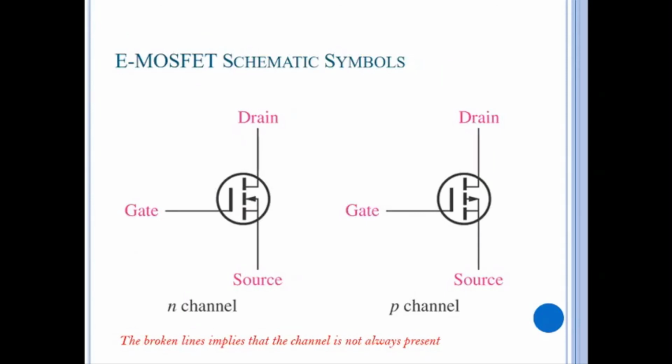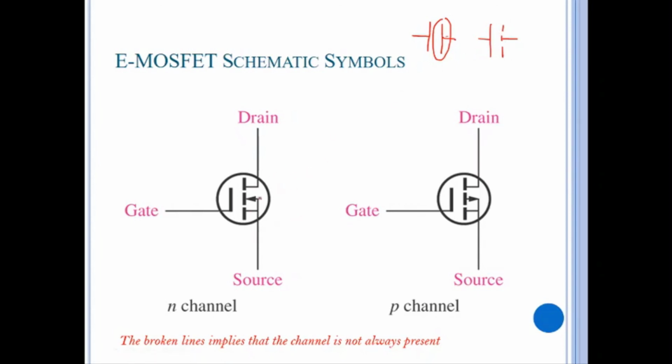Okay. So next is the symbol of the MOSFET. We know that the MOSFET has three terminals: gate, drain, and source. And we have to know that the MOSFET has an N channel and P channel. Basically the MOSFET symbol will have a similar symbol to the capacitor. This is the capacitor between gate and the channel. But here, because this is the EMOSFET, this line will be a dashed line. The dashed line means that under normal conditions, there is no connection between drain and the source, because there is no physical channel. You need to induce the channel to connect between source and the drain. That's why we have the dashed line here.